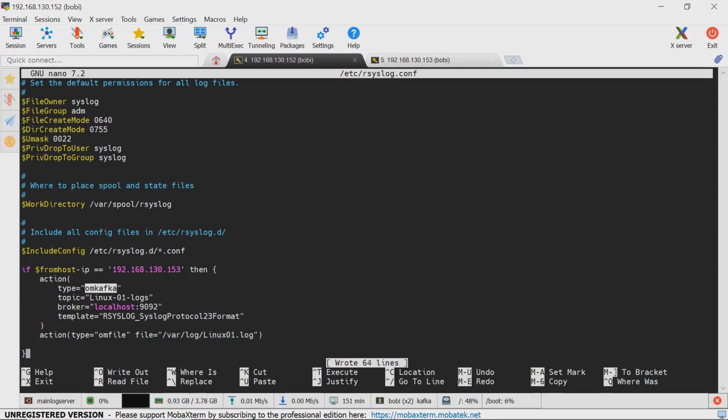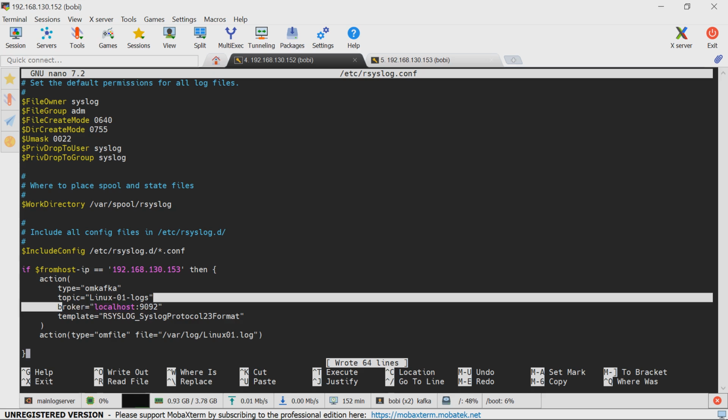So it is the output module Kafka, abbreviation omkafka. Topic shows the name of the machine and the file for it that we created before.